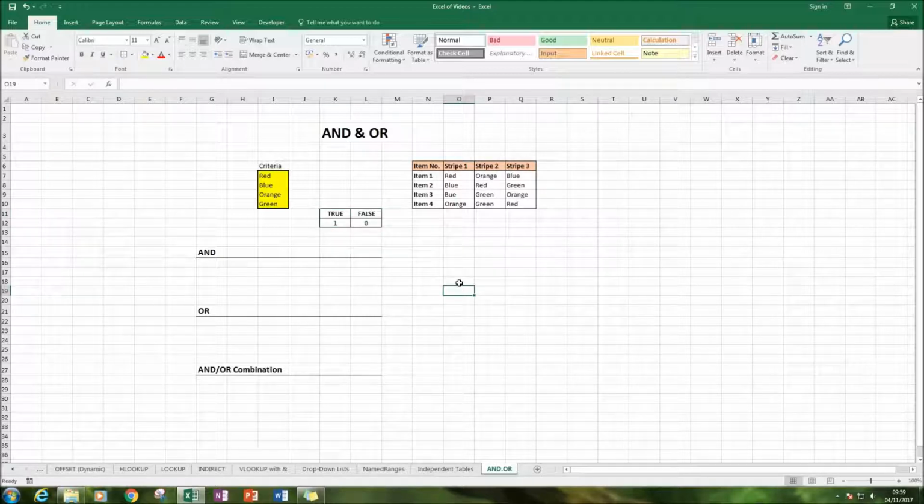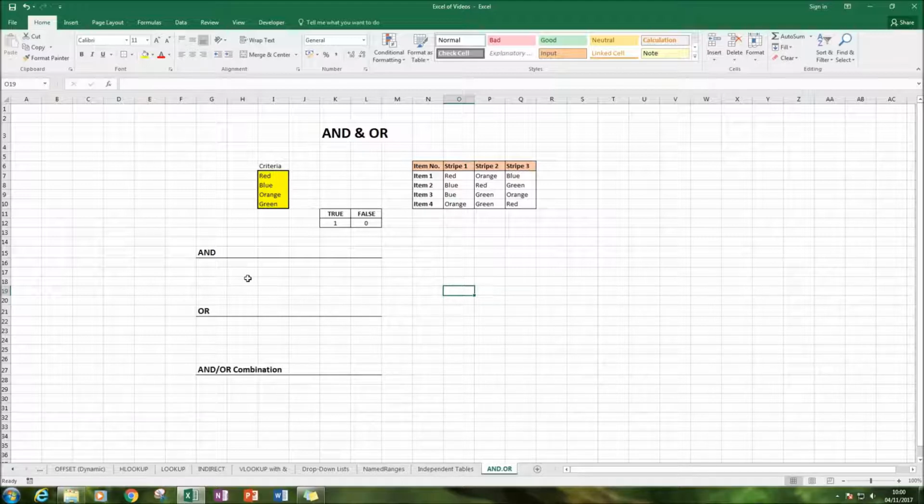So what is the AND function? The AND function is the ability to choose whether multiple criteria are met, and this enables you to have greater flexibility in decision making with Excel. With the AND, it has to be one and the other. With the OR function, it could be one or the other, and the value would be true. With AND, it has to meet both in order for the value to be true.